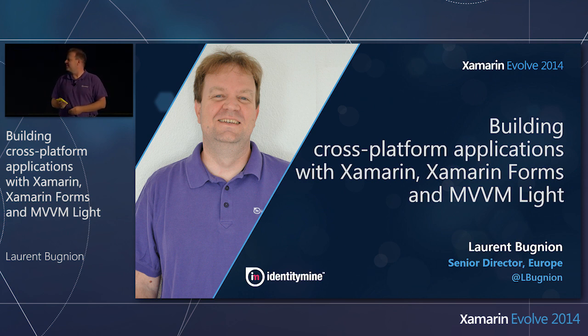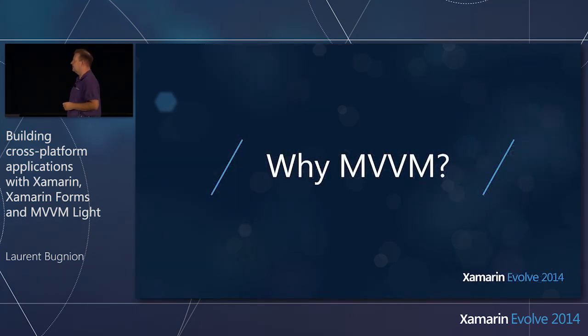So I guess the first question you might want to ask yourself is, why do you want to use MVVM, the model view model pattern, especially in Xamarin Android and Xamarin iOS? On the Windows XAML side, it makes sense because this is a well-known pattern. We have been using it for many, many years now. And also, we have data binding natively inside the framework. But on Xamarin Android and Xamarin iOS, this is already an MVC pattern. So does it make sense to add MVVM to that?